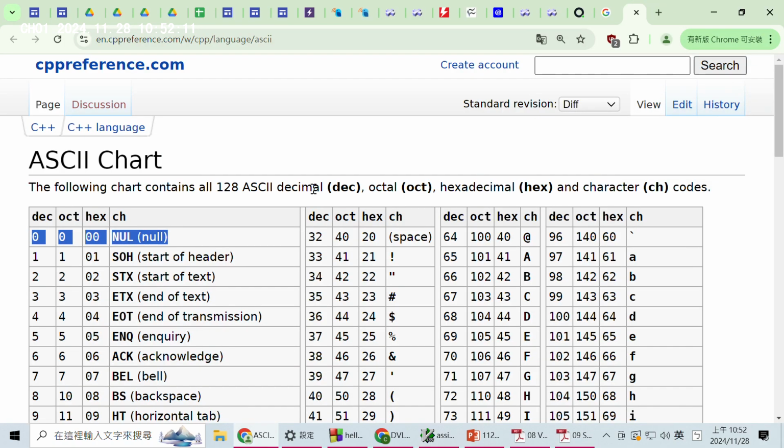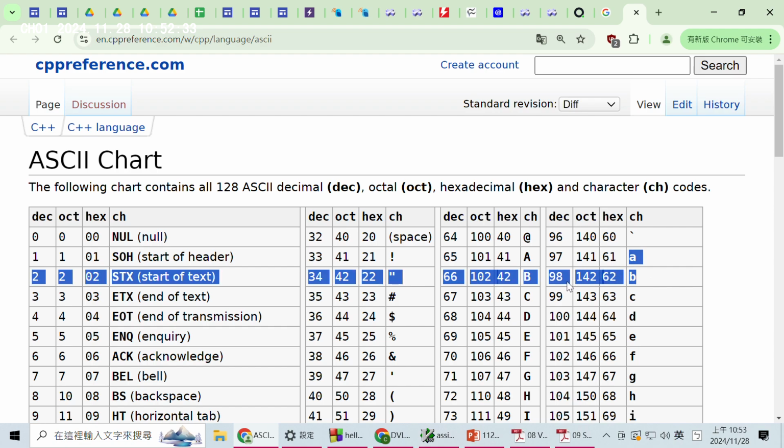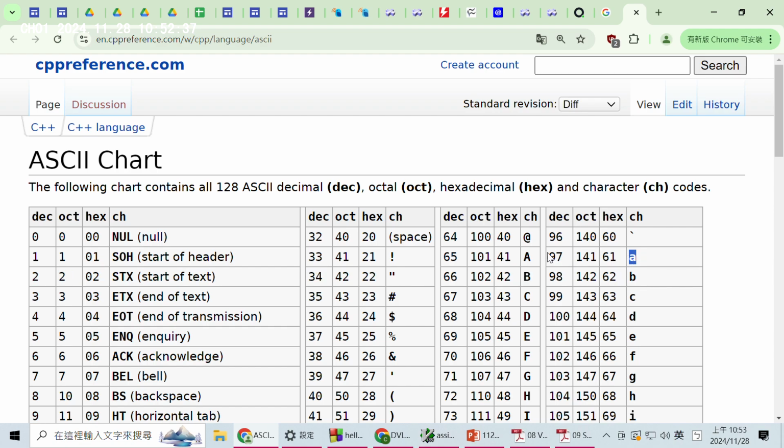So here is the ASCII table. For example, letter a corresponds to 97. So you can compare two characters. You can compare character a and the character b. b is larger than a because the decimal value of b is 98, and the decimal value of a is 97. So we can compare two characters.